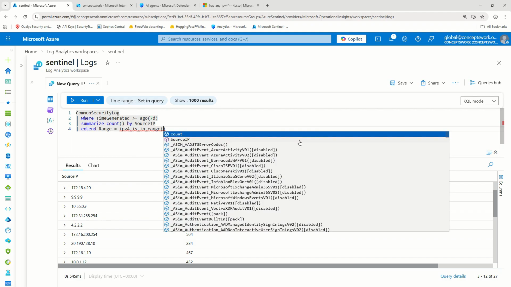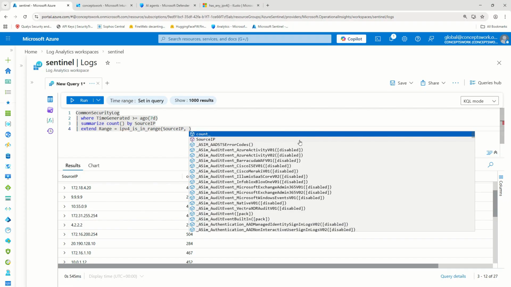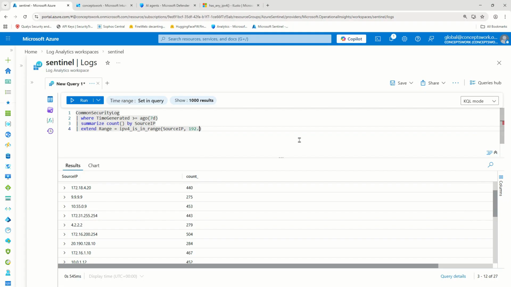So let's get started with the first one itself, and here I will say source IP. And let's give our first range, which is 192.168.20.40/16. Just assume this is the range which I want to check.